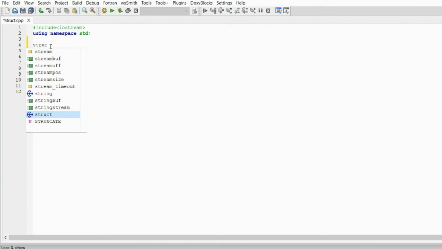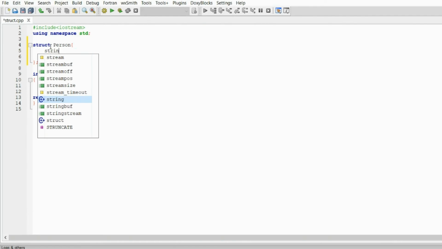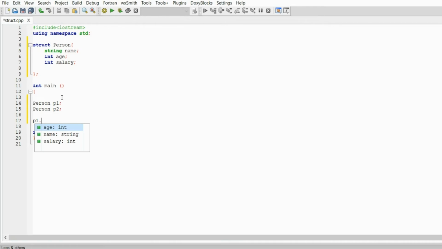A structure is defined with the name person. It contains three related items: name as string, age as integer, and salary as integer. In the main method, two objects of the structure person are created as p1 and p2.